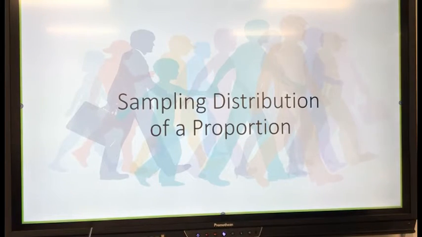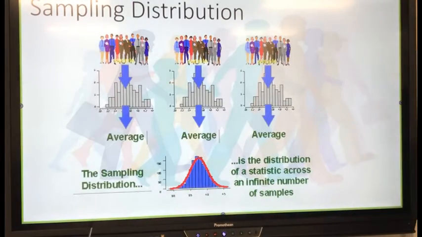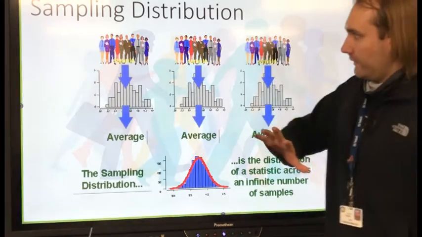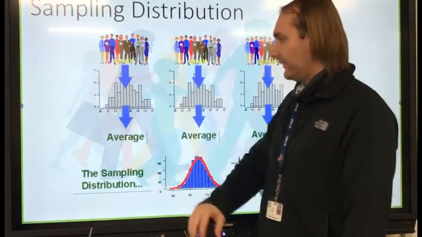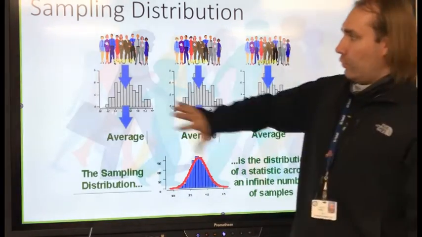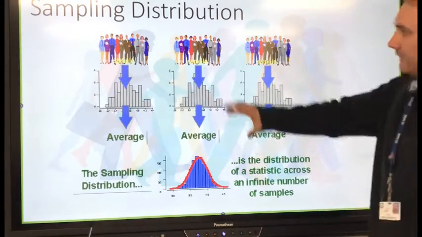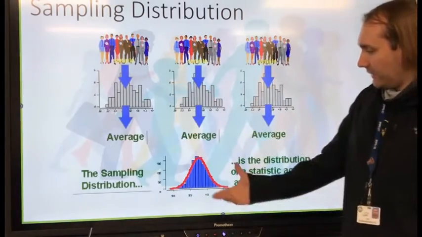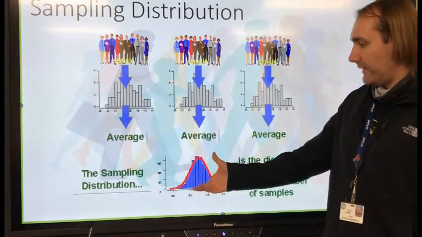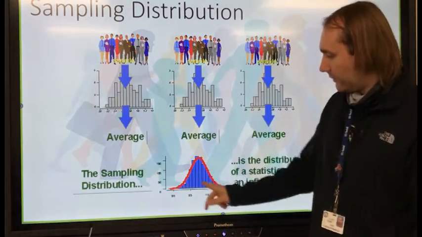So let's see. We are going to look at sampling distribution of a proportion. Now, to explain what sampling distribution is again, up until this point, we've been talking about taking a sample, running a simulation, getting some kind of test. One is never good enough. So sampling distribution is, let's just take multiple samples, take the average of each of these samples, and then put them on a graph, or look at that data. And that data should more or less approximate our normal curve.